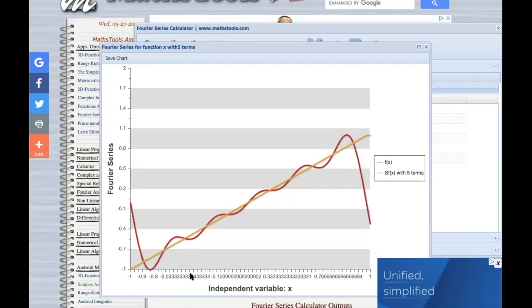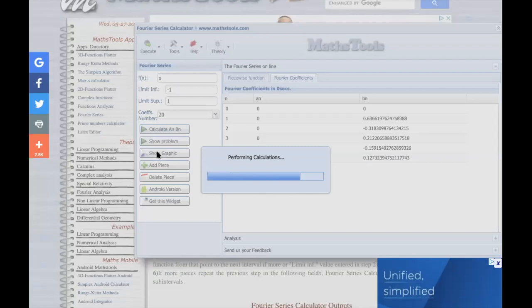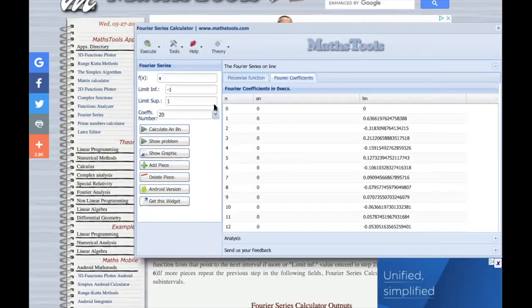But in the parts where it's continuous, you see this behavior that we expect - that these coefficients, when appropriately chosen, converge to the function. These are some classical pictures you get. Again, close to this jump, close to this endpoint, there's some weirdness happening that we can't conclude. Let's go back to our notes.